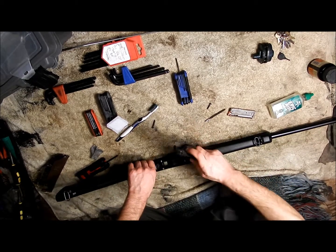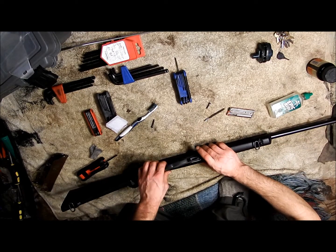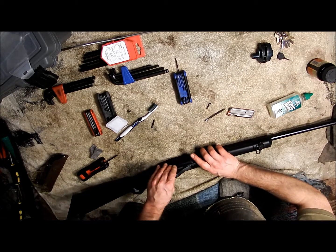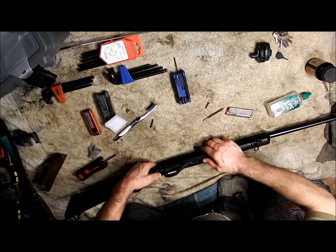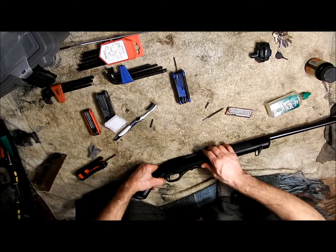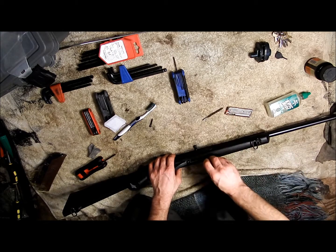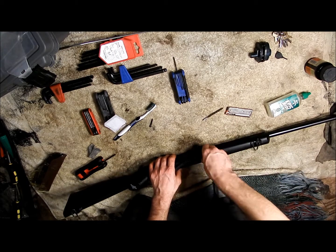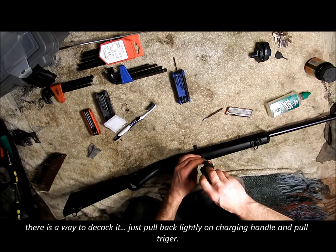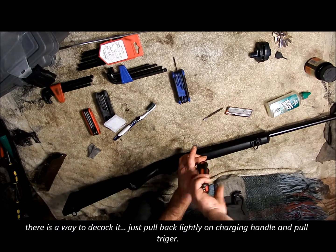So cool. We're going to try this again now. Just put it back together. And I guess you can't dry fire this gun unless it's got a magazine or something. So yeah, it's one of these ones that kind of sit cocked, I guess. That's sort of a downside. But we got that figured out. It's not that big of a deal. It's not the end of the world.